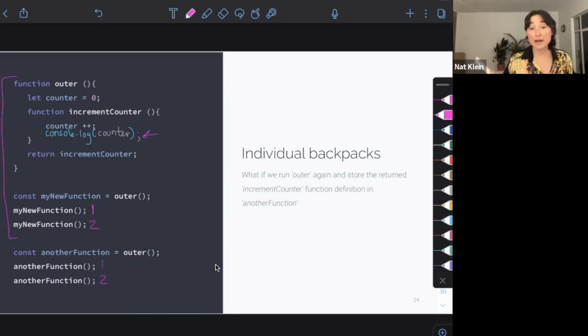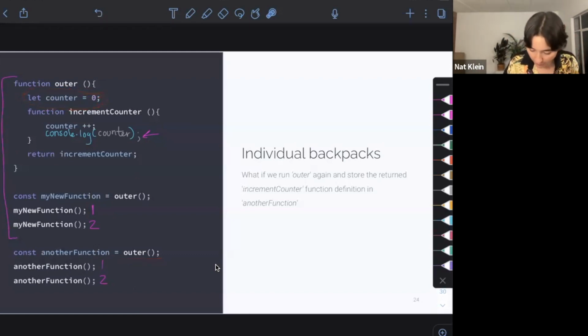So I remember when I first looked at this, when I was learning about closure, I would have thought that this would be 3 and 4. Like I would have thought, okay, outer is the same function, even though we're storing it in a different label. So it's got to be that same backpack that we're referring to. But Dylan's totally correct. When we invoke outer again in a whole new invocation and we store it in a new label, a new backpack gets created where counter is going to have this initial value of 0.